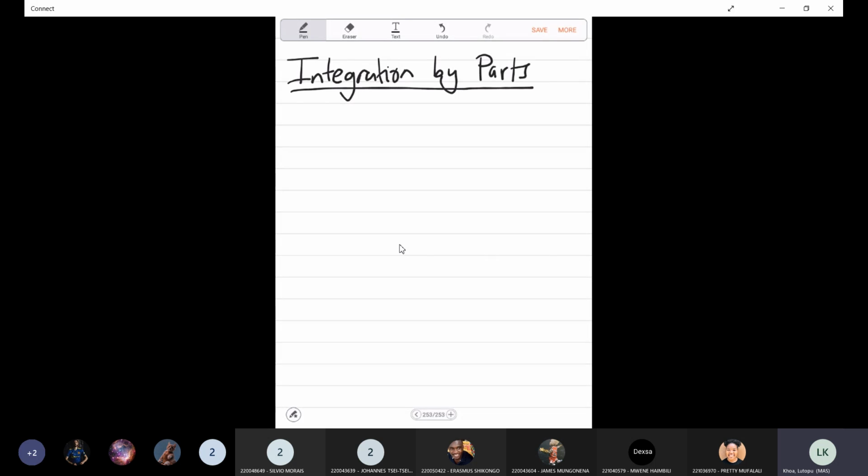Now, integration by parts is another technique that we use when we're integrating. So as you can see already, differentiation is almost always straightforward, but integration can be a little tricky. There isn't like a one size fits all. Like with differentiation, if it's a product rule it will always work. If it's a quotient rule it will always work, and so on. But with integration, they look alike in a way, but the way that you would have to integrate them is different.